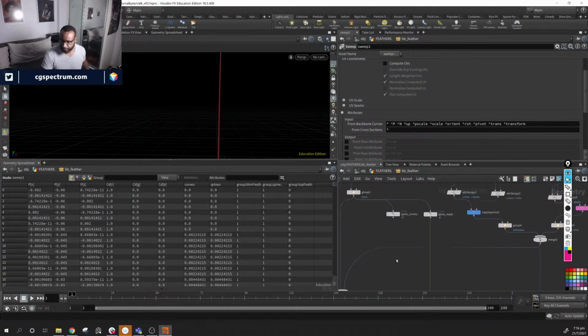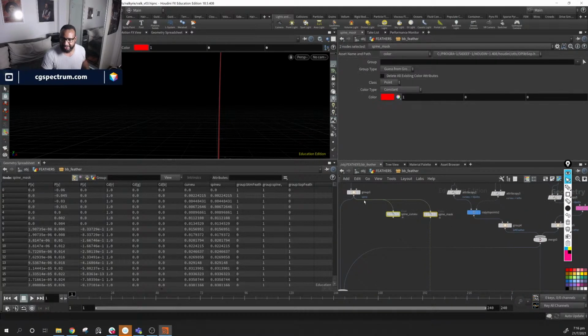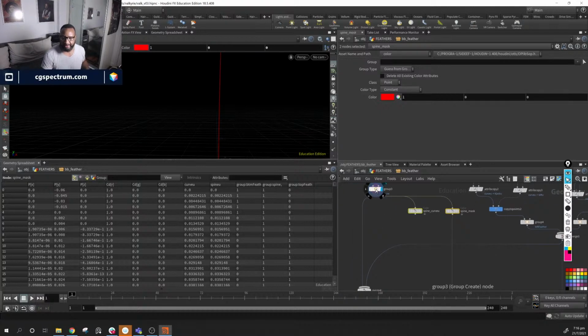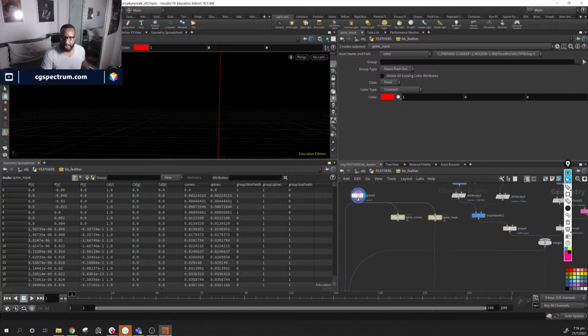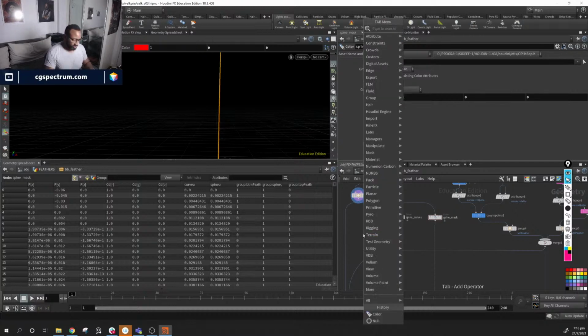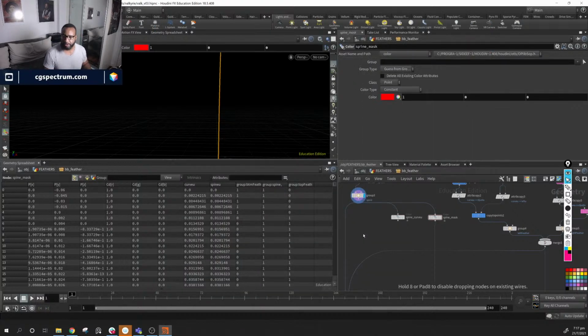Okay, so now I need to take these guys and kind of re-inject them back into this stream. So I think I can use an attribute copy to do that. Now this is almost like a compositing trick. Attribute copy.